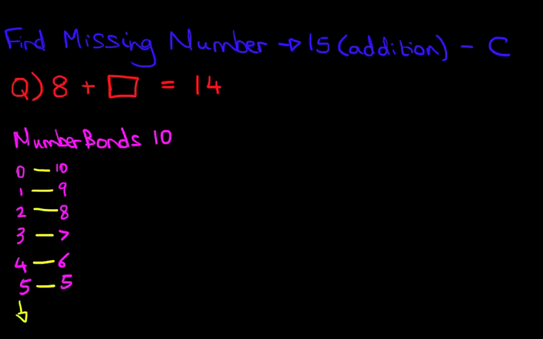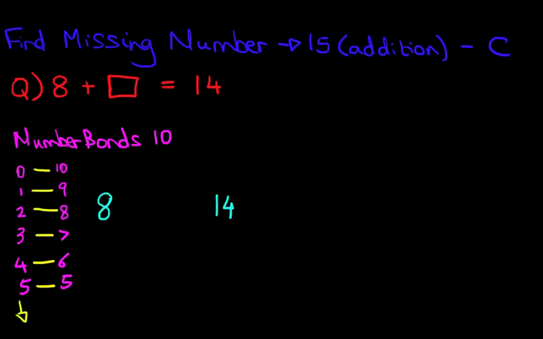And how are we going to do the question? Well, the question says it is 8. We're starting at 8 and we have to finish at 14. So how much do we need to get from 8 to 14? Now you can either count from 8 or go straight to 14, but suppose you've got much larger numbers. What if it was 78 plus something equals 114? Now you wouldn't want to count that, so let's do this in stages.